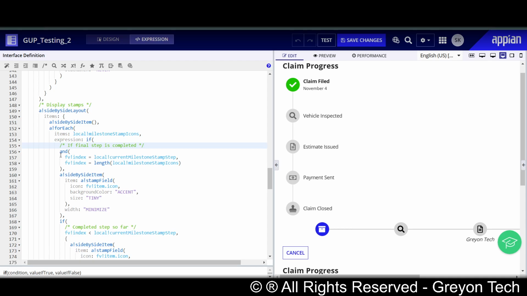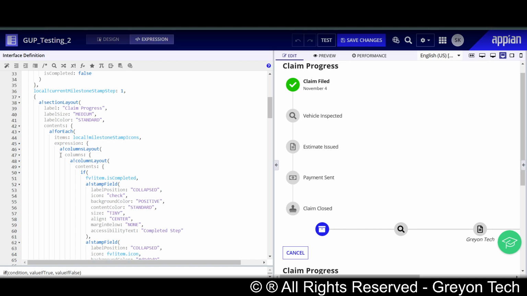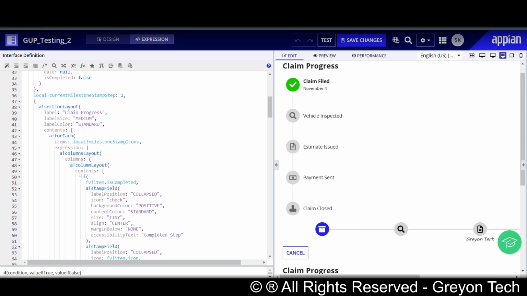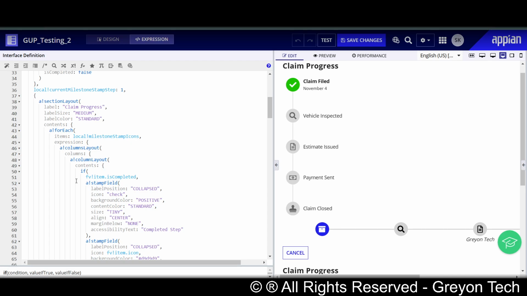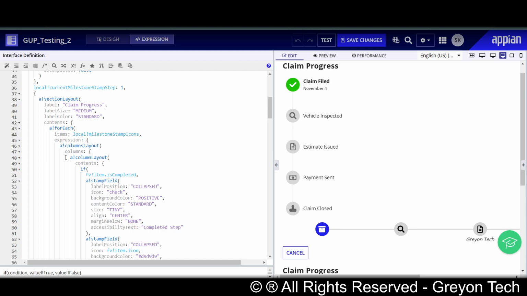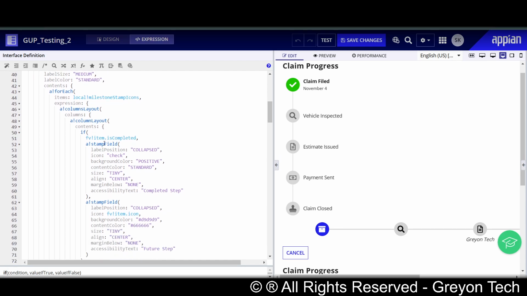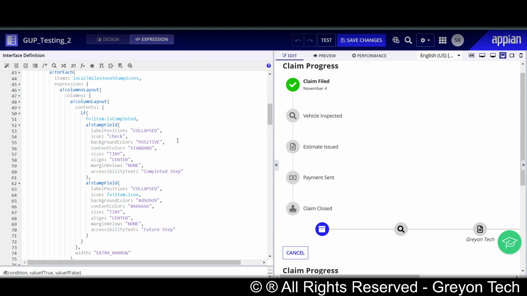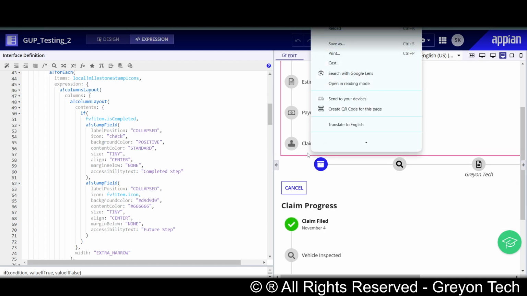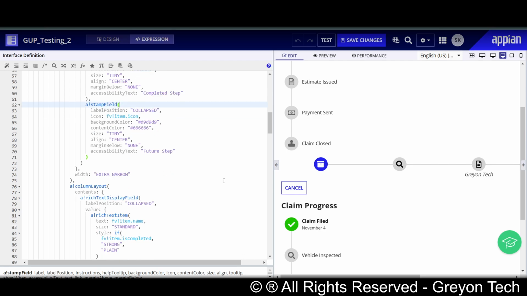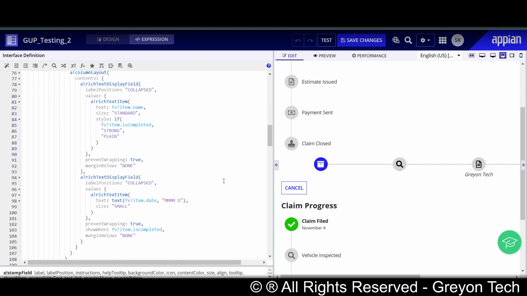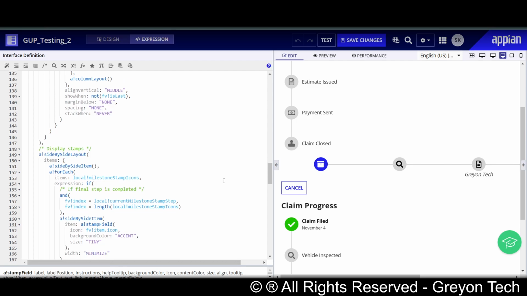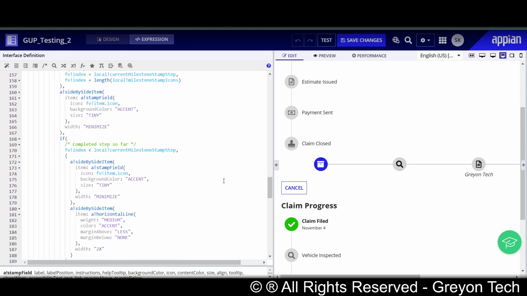So what I'll do, I'll grab this. Just like what we have in side-by-side layout, we have to do the same thing in the column layout.